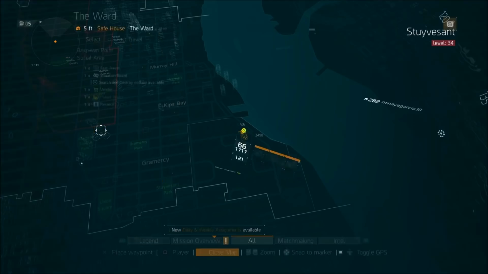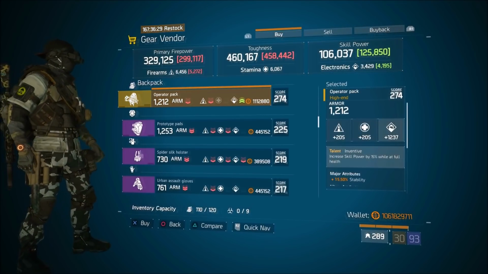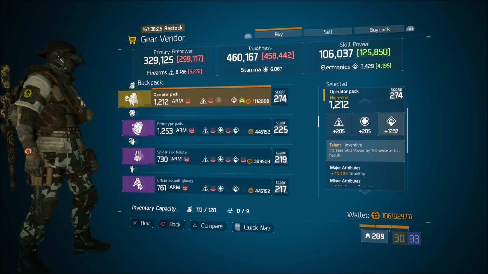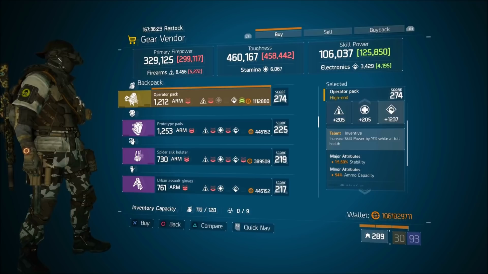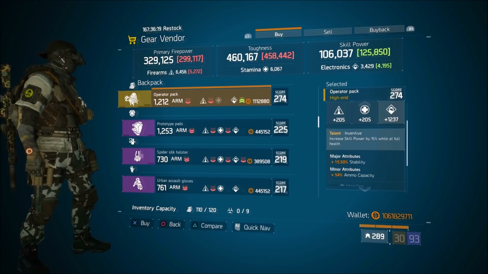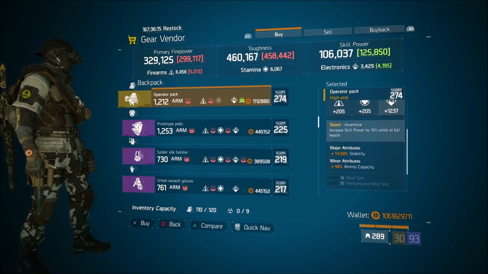Okay, making your way down to the Ward Safe House, there is one item for sale here, which is an Inventive backpack, perfect for a skill build. 1237 electronics, 15.5% stability, which you can reroll for skill power and ammo capacity in the miner. So if you don't have one or you haven't tried one, absolutely pick this up and give it a go.